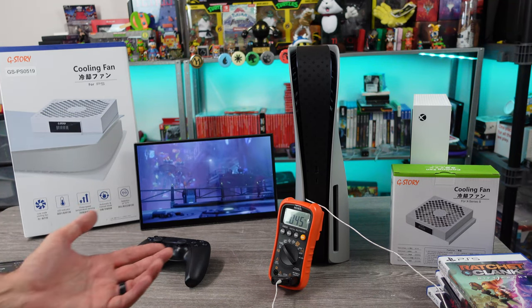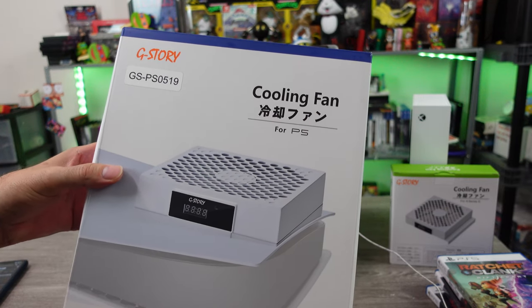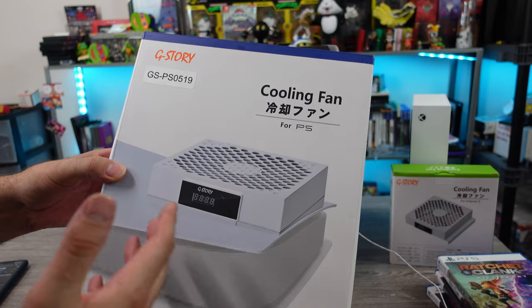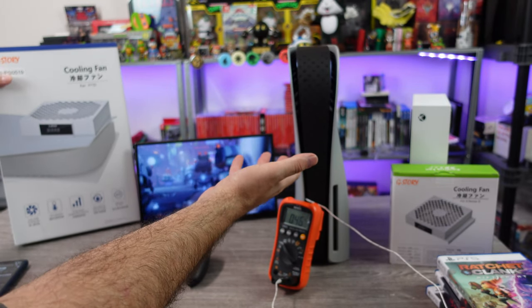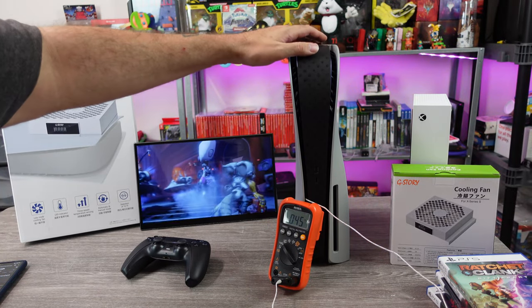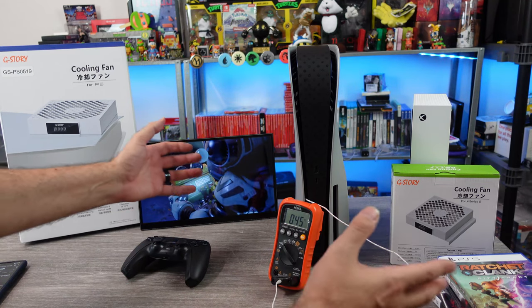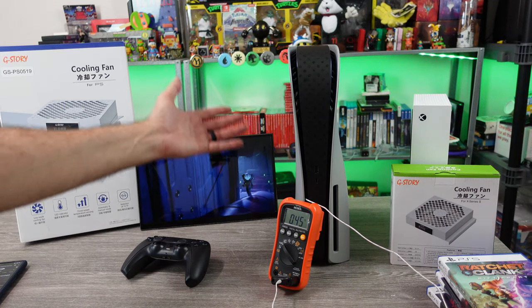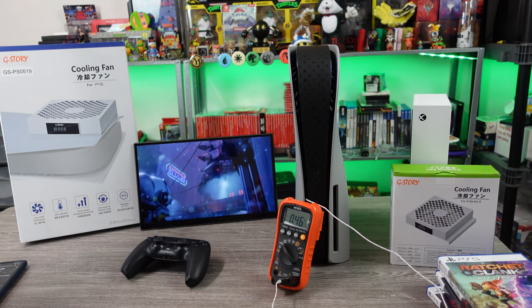You may be wondering why. Why do I care? Well, the fine folks over at G-Story decided to send me this cooling fan for the PS5. They hit me up and said hey, would you like to check this thing out? I looked at the reviews on Amazon, it seemed pretty legit and a fairly reasonable price, so I was intrigued. Because I do have the D-brand dark plates — I believe 2.0 — with the vents on both sides. It does kind of help with temperatures. And normally my PS5 is inside my entertainment center in my living room, inside and closed with glass doors. When you open it up after it's been running for like a half hour, it's like a sauna in there. This thing gets hot. Probably not the best place to have it, but I really don't have anywhere else to put it. So I wanted to see, does this help at all?